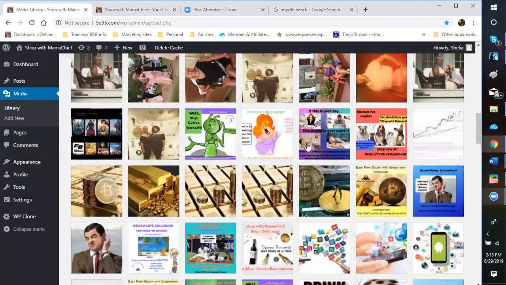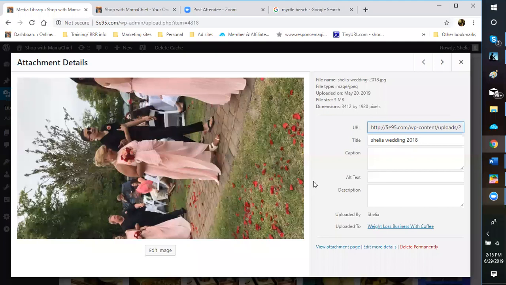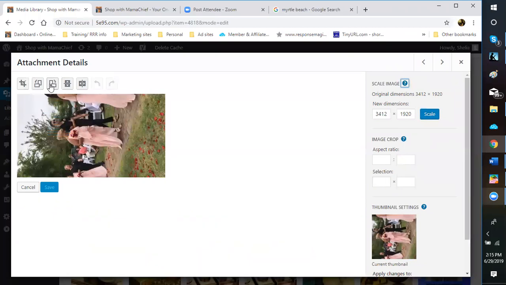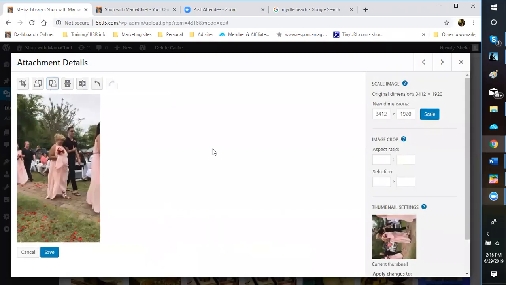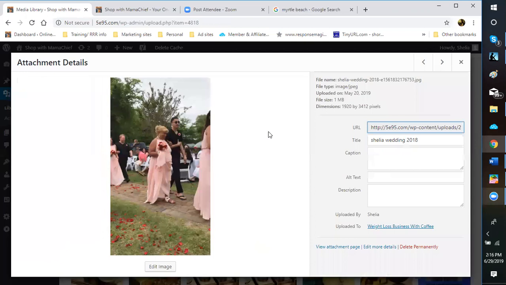So, if you have something like that, same thing with here, see how this picture's rotated? You can actually click on there and go into your edit image, and it pulls up your image detail, and then you can rotate your picture. Yeah, right. And then it'll save it. Same thing. See, here's my dimensions. If I wanted to change the dimensions of the picture, I can scale it down, make it bigger, however I want to do that. And then you just save it, and then it saves it correctly. So now when I go in to look at my pictures, it's correct.